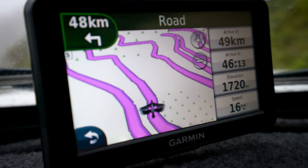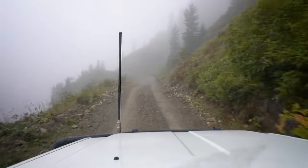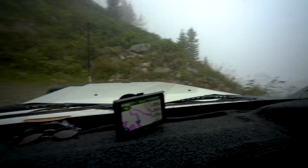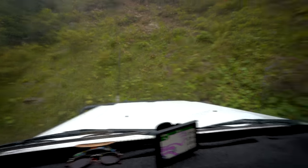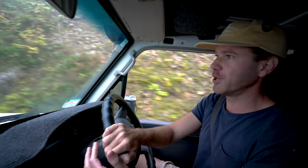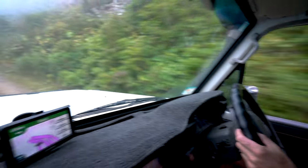We're at the top section now before the pass, coming up to 1,800 metres. This section is called the Derebus — and you can see the old Land Cruiser's turning circle requires me to take two goes on every corner, which is freaking Jolly out a bit because I have to reverse back. We're well and truly in the cloud now, and hopefully on the other side it might be a bit clearer so we can actually see the scale of the drop-offs.